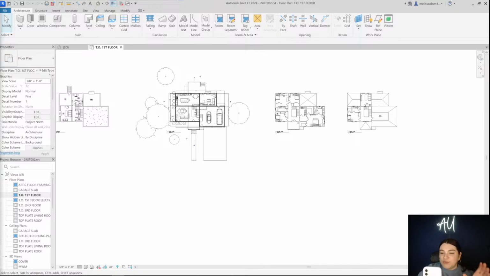But we're going to go through the project we previously started. Like I said, episode 1 and episode 2 are on YouTube, and you can go watch what I did to get to this point in the model. You could literally follow along with Model with Mel and create a project. So I'm going to prop everybody up, and we're going to get into the model that I've been working on.